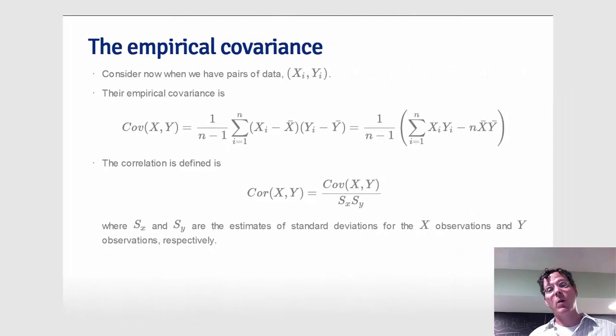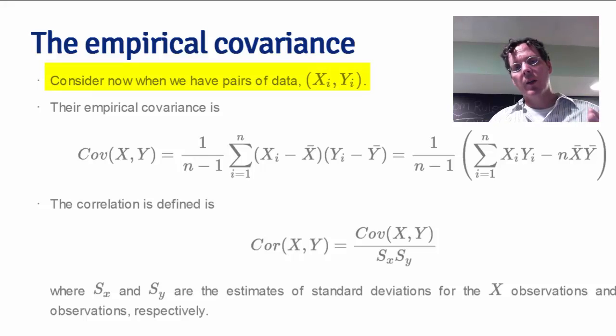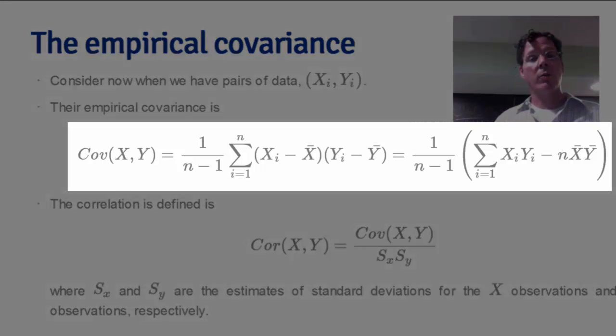Now let's talk about the most central quantity in regression, the empirical covariance, and really the correlation, which is maybe a little bit better to think about. So imagine I have two vectors, X and Y, and they're lined up. So X₁ might be the BMI for subject 1, and Y₁ might be the blood pressure for subject 1, and X₂ would be the BMI for subject 2, and Y₂ would be the blood pressure for subject 2, and so on. So you could meaningfully do a scatter plot. Then we just define the covariance between X and Y as 1 over n minus 1, summation of the X deviations around their mean times the Y deviations around their mean. I give a shortcut formula over there.